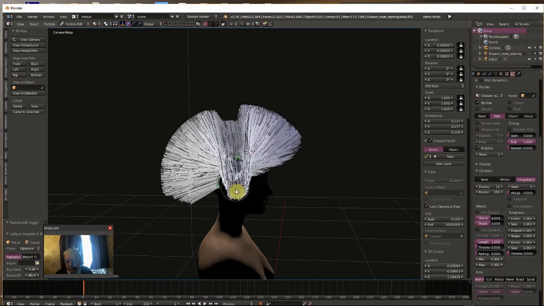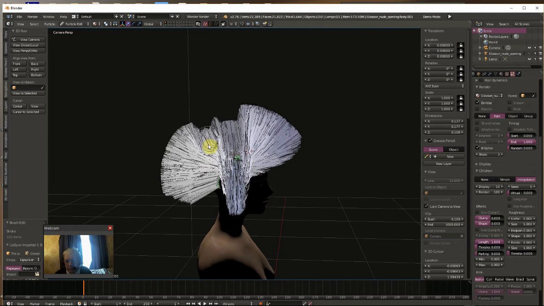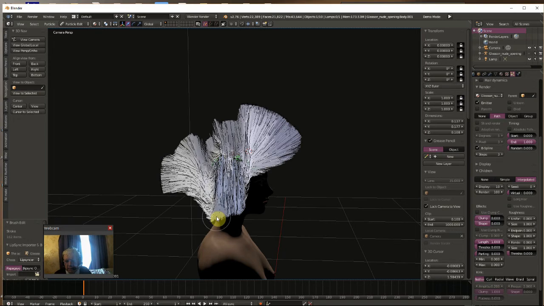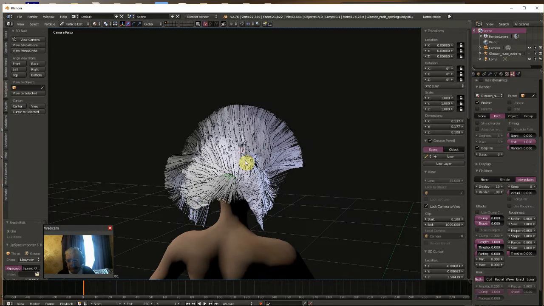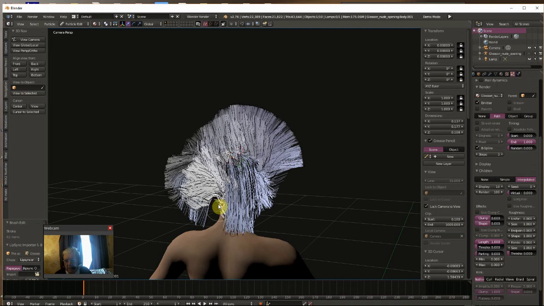And I'm going to bring her hair down with my comb, just as if you were combing your own hair, or if you were a barber or a hairdresser and you were combing somebody else's hair.